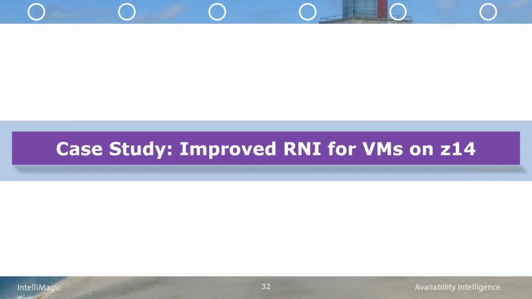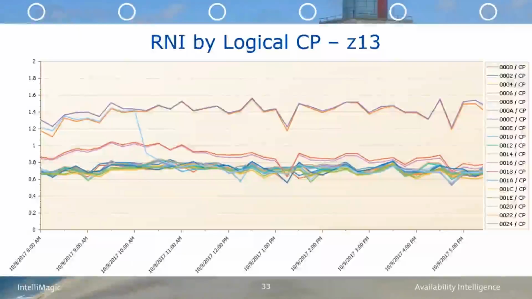So the first two design changes, point-to-point access and changes to LPAR placement algorithms, were designed to reduce the frequency of remote cache accesses and to reduce the cost of the remote drawer accesses that still take place. So let's look at the impact of those changes in a case study from a site that has a Z14 in production. Now again, as we look through these metrics, they're based on findings from a single site. They clearly reflect the impact and value of the Z14 changes, but keep in mind they may not represent the experience of every site. Your mileage may vary.